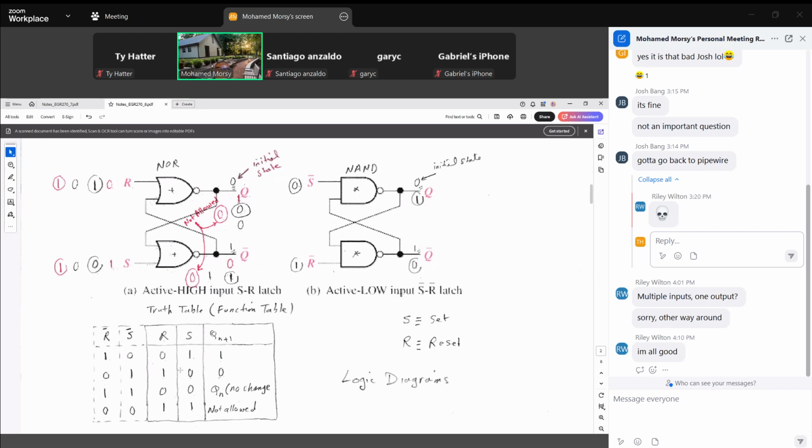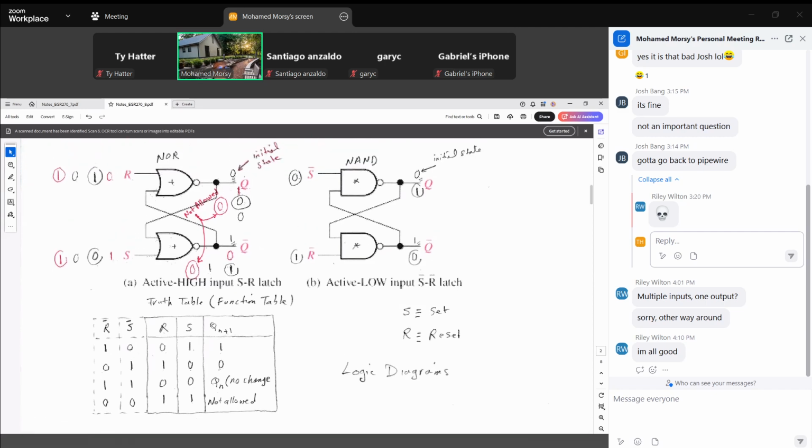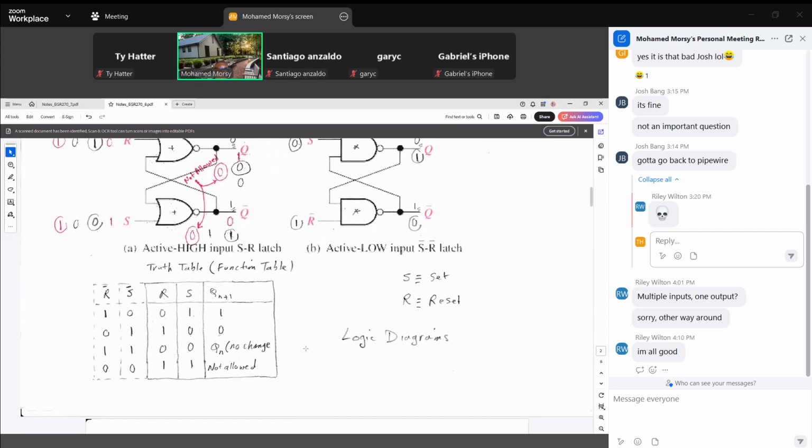We can see here, this represents the second row in the truth table. If S is 0 and R is 1, reset the output to 0. So we reset the output Q to 0, and of course Q inverted will be 1. Now let us look at if we have 0, 0 at the inputs. The new output will be 0. This means the new output is 0 and the initial state is 0, so there is no change. So 0, 0, no change.